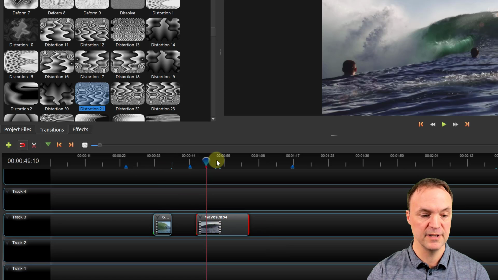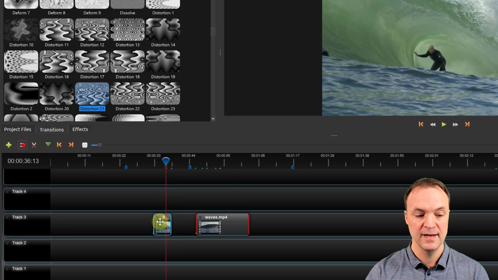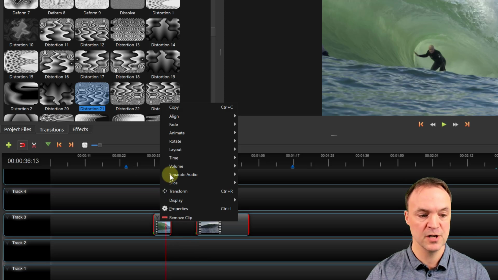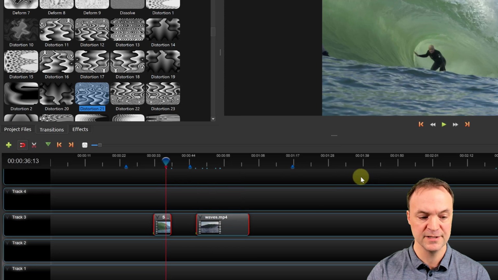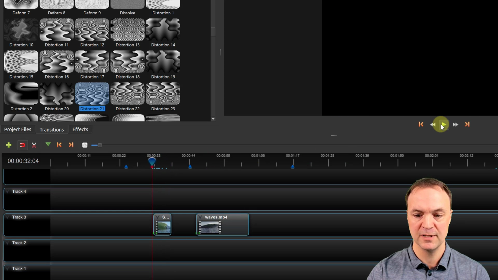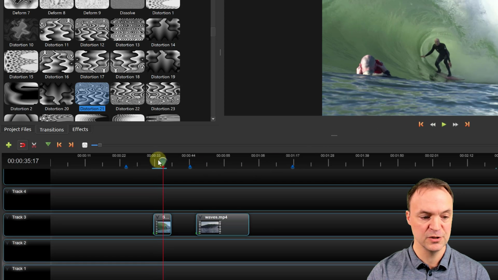So actually I'm going to go to this first clip, and I'm going to add an animation. If you right click, and this is how I work a lot inside OpenShot, just go up to animate, and you can see you have all these different options to quickly animate your clip. So maybe at the start of the clip, I wanted to edge right to center. So you can go through and pick what works best for you here. So I'm just going to click at the beginning here, move over to my beginning, and I'm going to hit play. And you can see that it added that animation to it here.